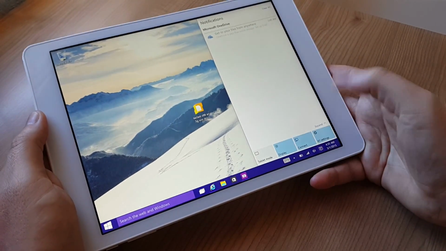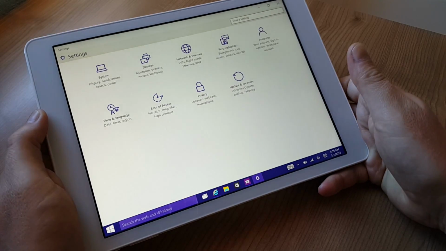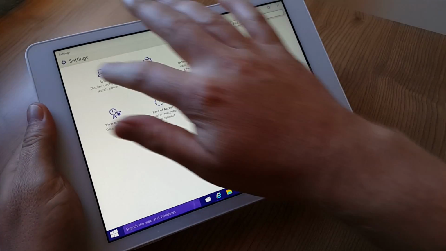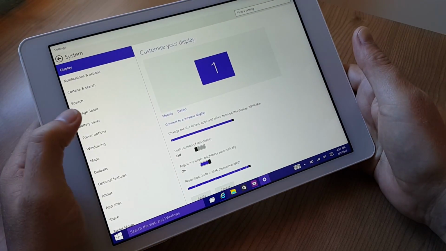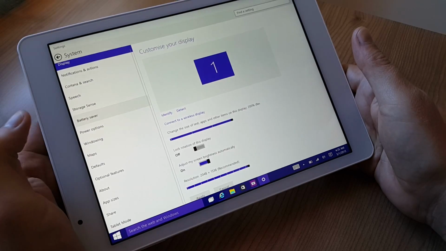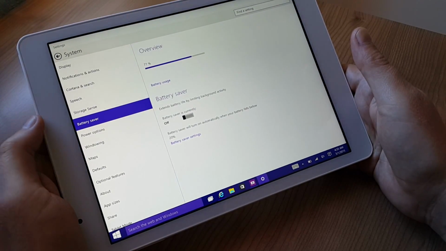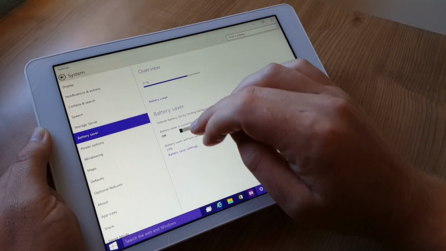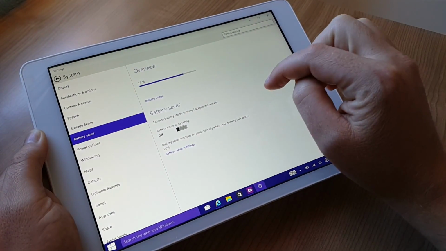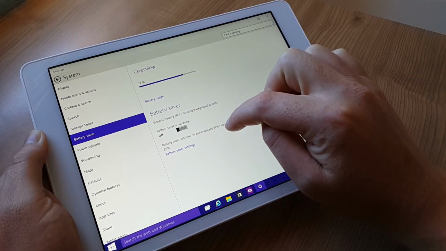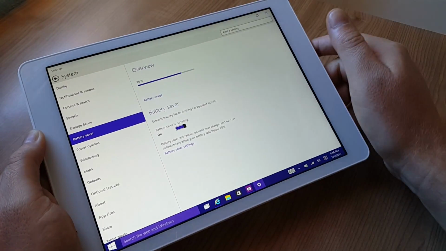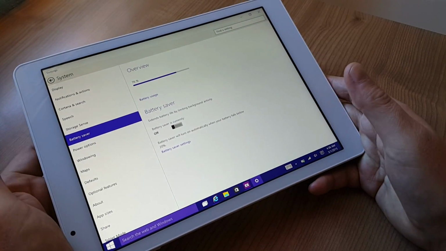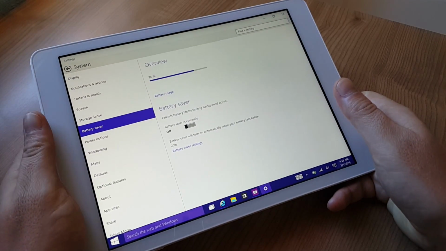Okay, so the other interesting thing is now there's a new settings menu. So you can change a few things. One of the interesting things that changed, I've noticed there's a couple of new options, like battery saver, which is interesting. So that might help increase the battery life of these tablets, which is pretty good anyway. You probably don't really need it. But battery saver automatically turns on at 20% and reduces the background activity. So I should maybe try that and see if it makes a difference to my battery life or affects the performance.